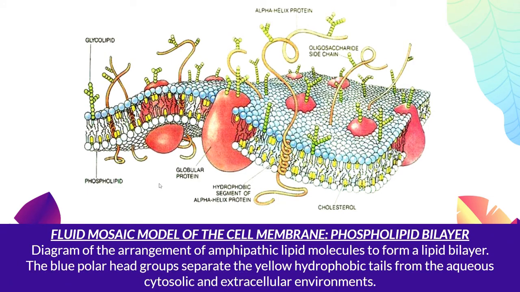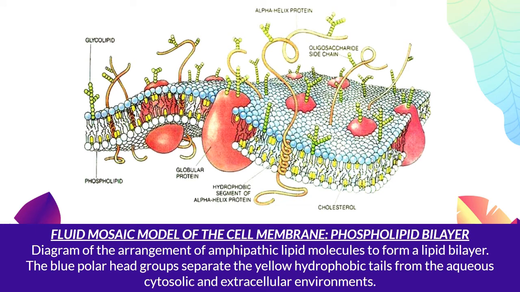So this is the fluid mosaic model of the cell membrane, also known as the phospholipid bilayer. This is a diagram or a model devised to help us visualize how the cell membrane could look like. As you can see, it has two layers of phospholipids. The first is facing away from the cell, the extracellular matrix, and the second layer at the bottom is facing inwards, the intracellular matrix. Dotted along the phospholipids are proteins, globular proteins that act as gates in which larger or bulk molecules could enter or leave the cell membrane.